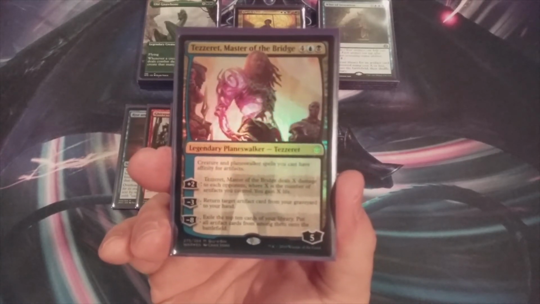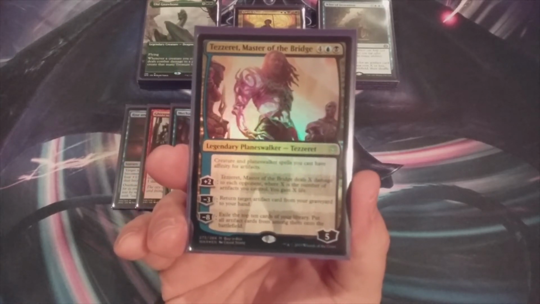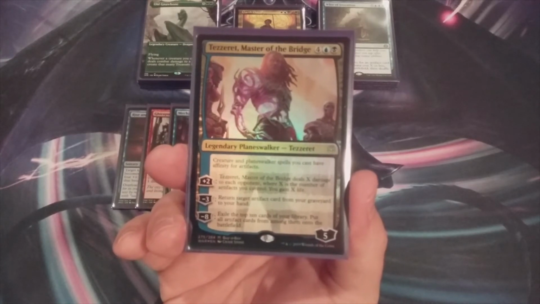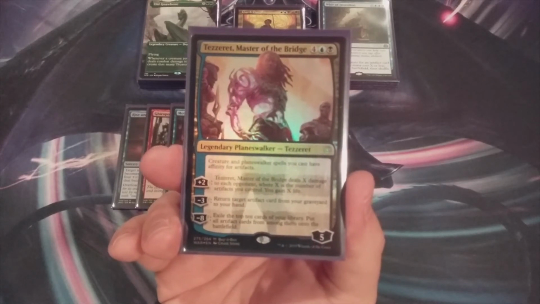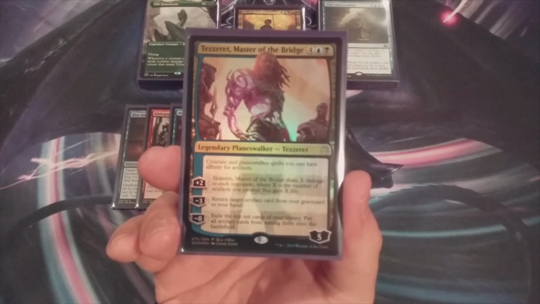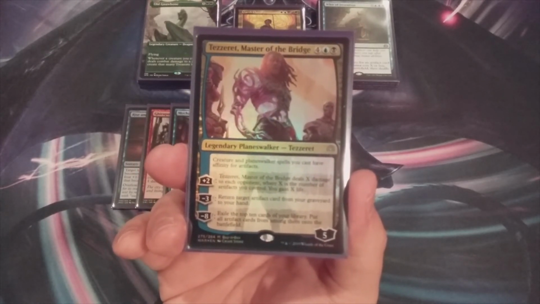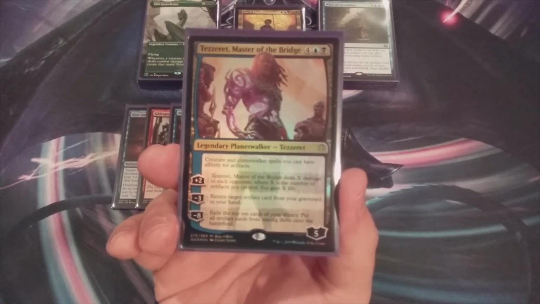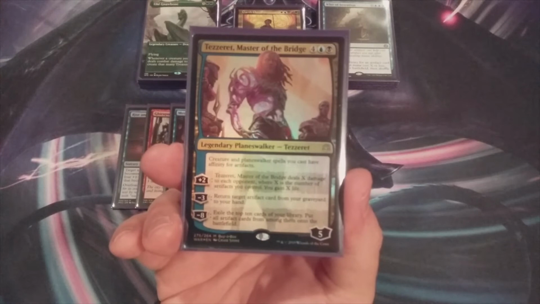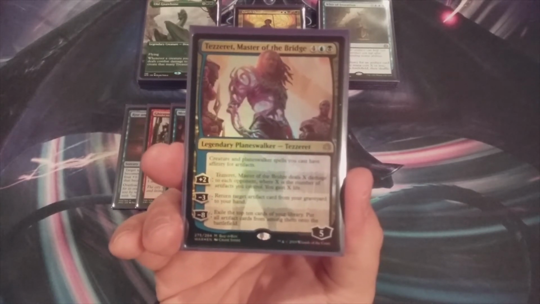So why is Tezzeret, Master of the Bridge, included? If it were only for his affinity ability, he would still make the list. However, as we continue to read down, he becomes more and more powerful with each passing line of text. To add 2 loyalty counters to Tezzeret, he deals X damage to each opponent, where X is the number of artifacts we control, and we gain X life. Tezzeret, Master of the Bridge, with that ability and his static ability alone, is an absolute powerhouse in this deck.